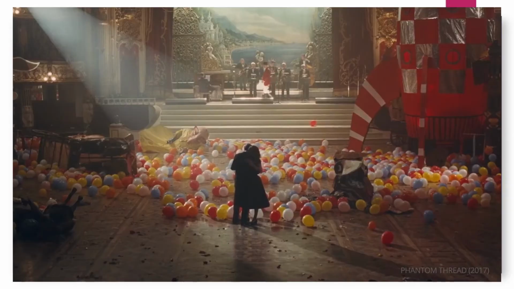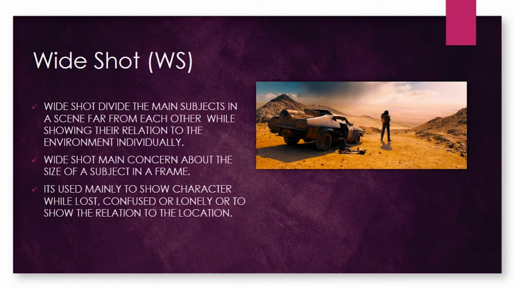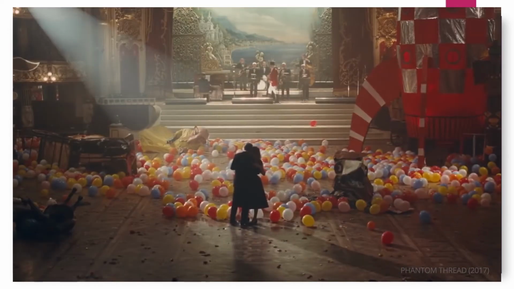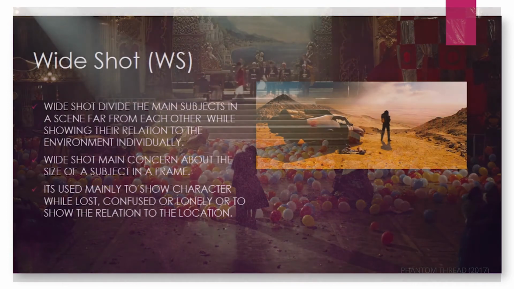So it's used mainly to show the character, while regarding feelings, it's used to show if the character is lost, confused, or lonely. All of these feelings and purposes can be achieved by utilizing the wide shot. This is one of the features of the wide shot. These feelings will be resembled by the character in a way that is related to the location or the geography.